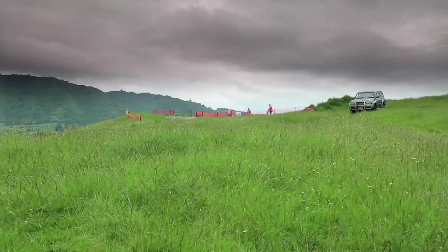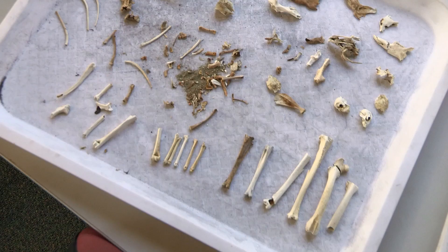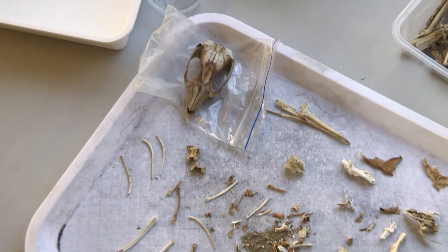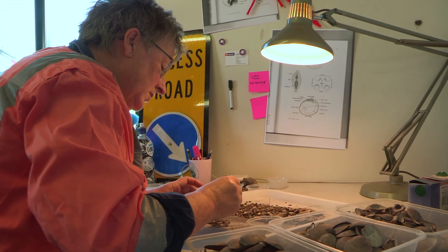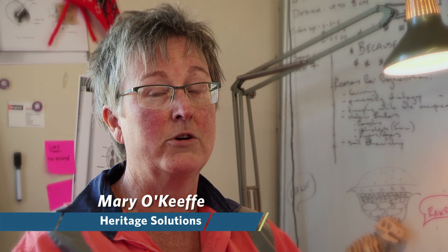Construction of the M2PP Expressway has seen a story once hidden in the Kapiti sands come to life through archaeology. We have got information now on the archaeology of the coast that we simply never had before. For me, that's been one of the really exciting aspects of this project — we're telling a whole new story.